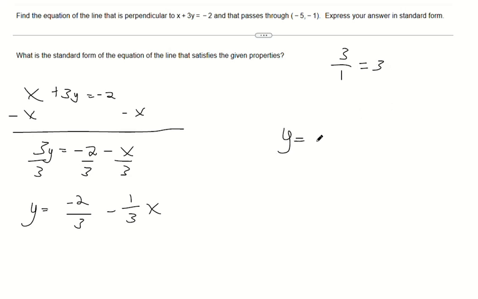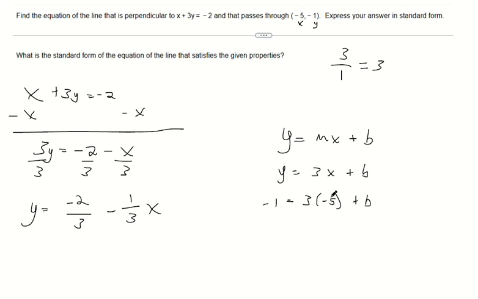So in y equals mx plus b, the equation of a line, I'm going to put 3 in for my slope. And then to finish out the equation, I need to know what b is. So that's where I can use this x and this y. I have an x coordinate and a y coordinate. I can plug those in, and that can tailor my equation to pass through that point but still have that same slope that we need.